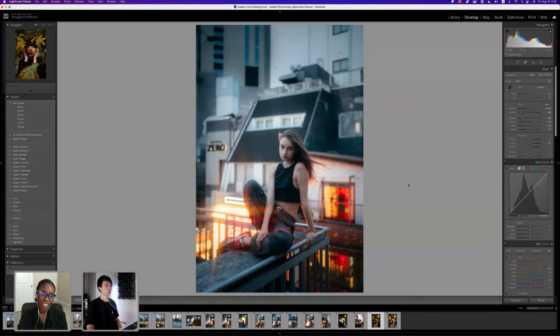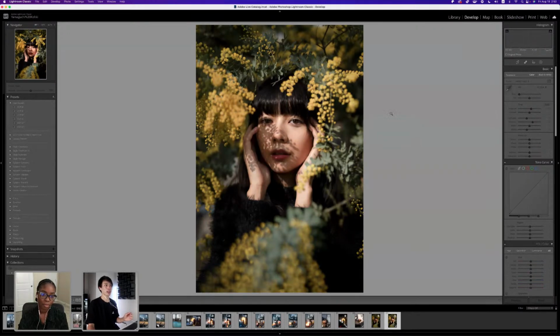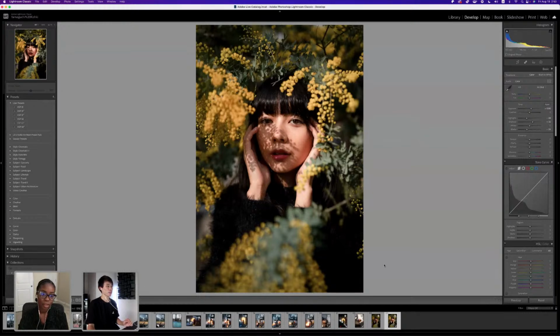We kind of just started off with a basic portrait. For me, a 50 millimeter is like the definition of portraits, something I'm comfortable with. So this is a 50 mil shot during sunset, and then we talked really briefly about how I do skin retouching, which is through Photoshop and using the patch tool instead of the other healing brushes and stuff. So we did that, and then this is the final photo.